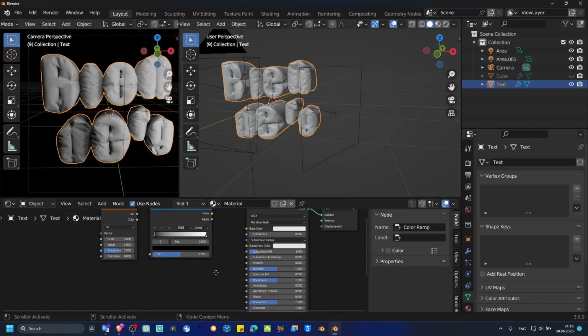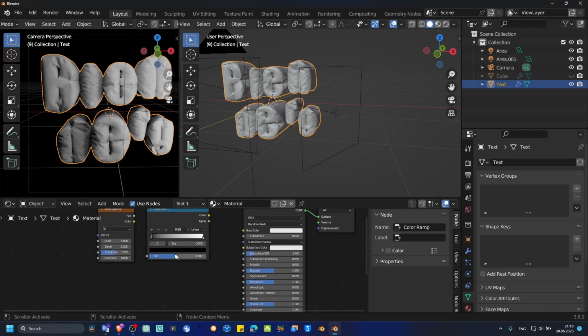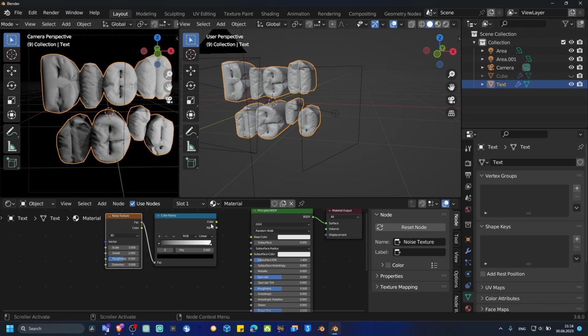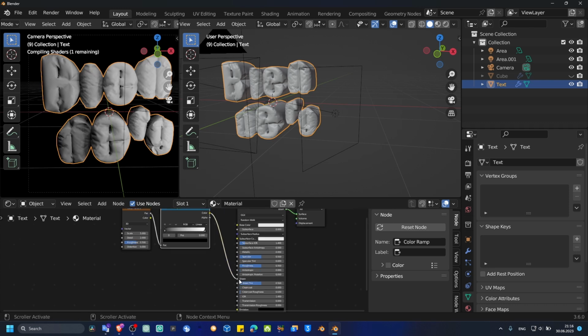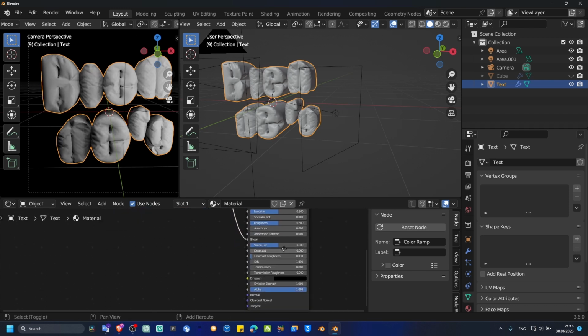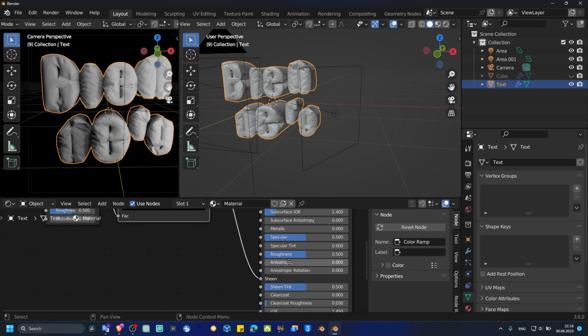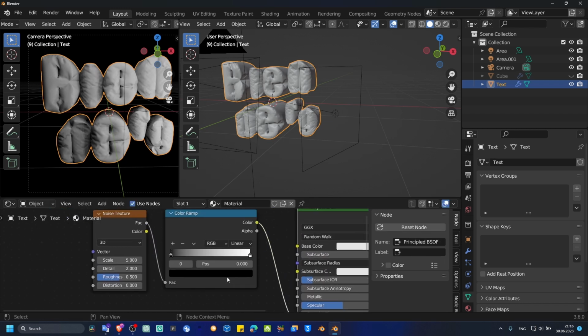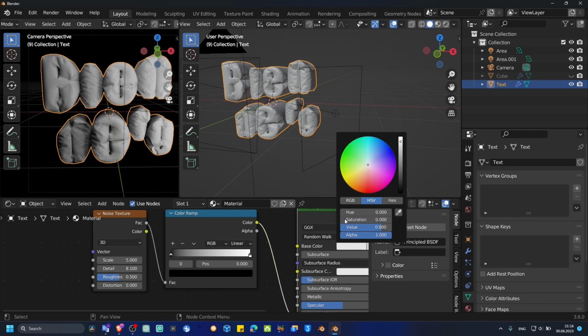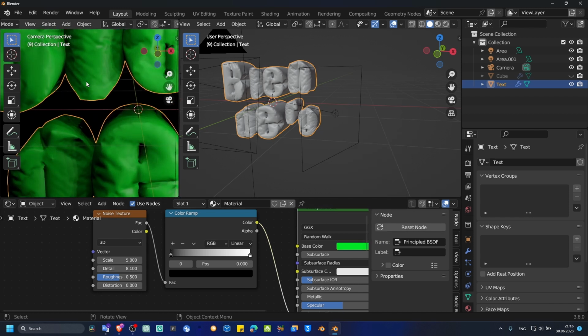All right, and now let's connect this first of all. And let's connect this to roughness. And here to add some details, and then also need to add our color. Right.